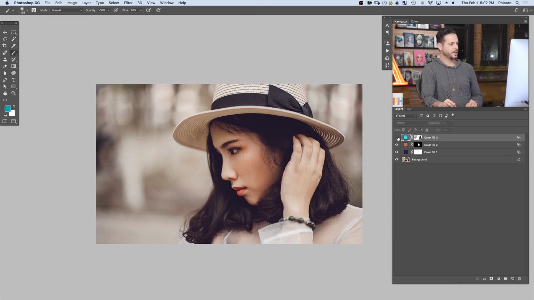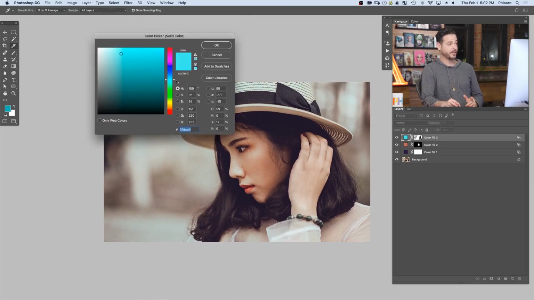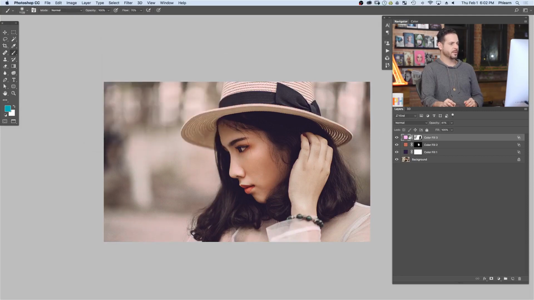So we've got just an interesting little bluish highlight, which you may not even notice at first glance, but when I turn it off and on, you still do. Cool thing here is you can just double click on that color there and change it. Like, oh, now I want a greenish highlight or a yellowish highlight. You can change these colors at any time. So Blend If is super, super powerful. Let's just hit OK right there.